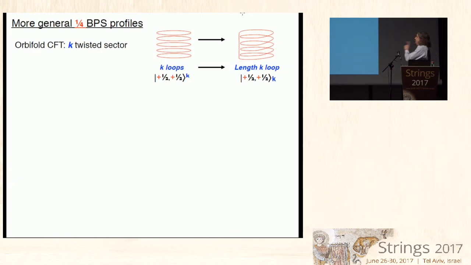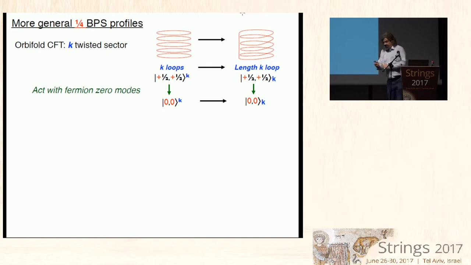Okay, but there's more you can do. I just talked about the maximally rotating one. You can also start using the orbifold in a non-trivial way, twisting these loops together to form loops of arbitrary length, and distributing their spin over the longer loop. The subscript K will indicate the length of the twisted sector loop I'm going to use. The other thing you can do is change the fermion zero modes. Keep an eye on another class of states I'll be using, these zero-zero strands, as they're called. They have no angular momentum at all; you've lowered the angular momentum as much as you can.